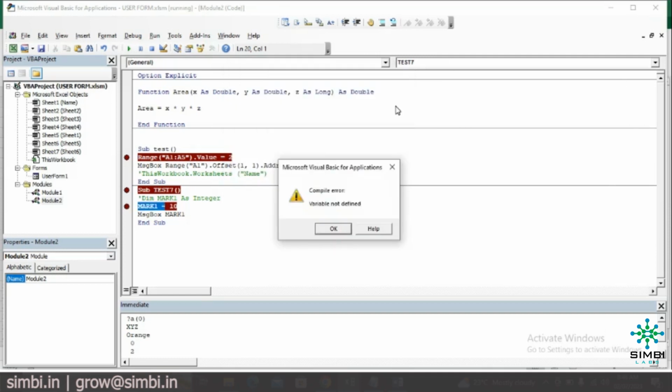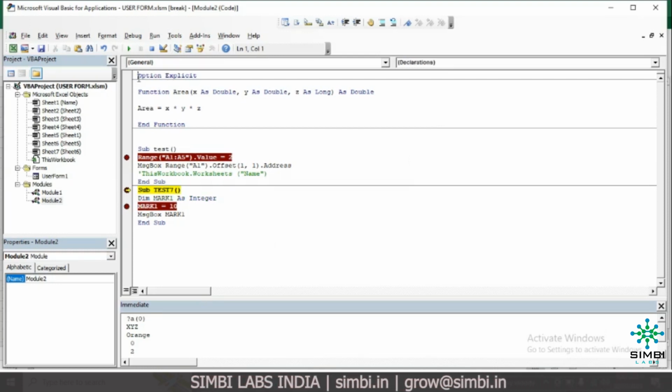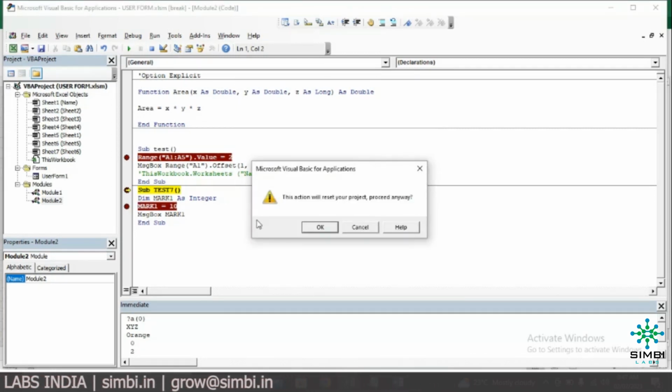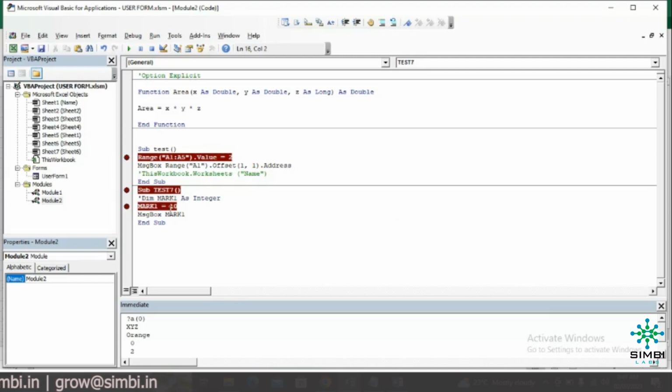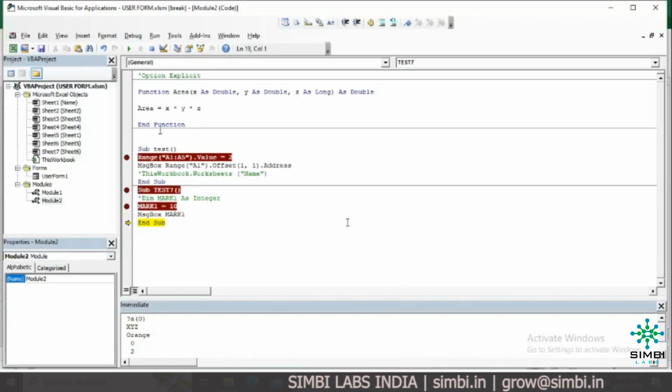Variable not defined. See, now it's coming. Variable not defined. So first we have to define this variable, then we have to use it. Because I have used Option Explicit. If I have not used Option Explicit and I run it, see, that error is not coming.